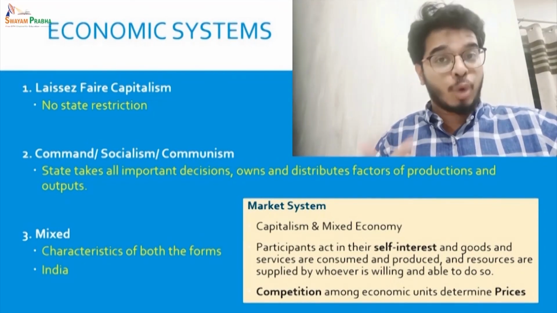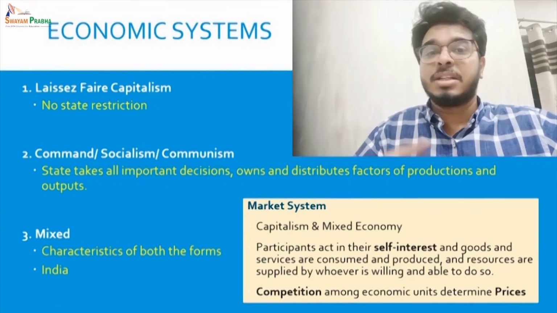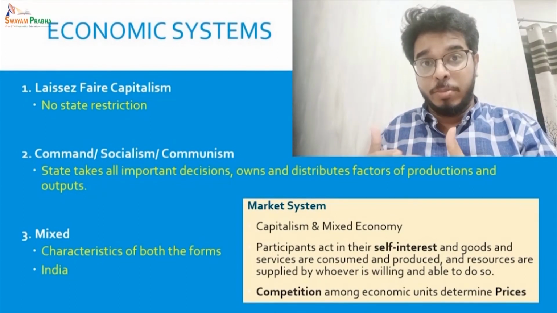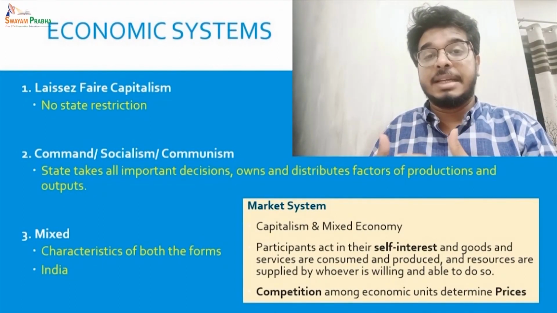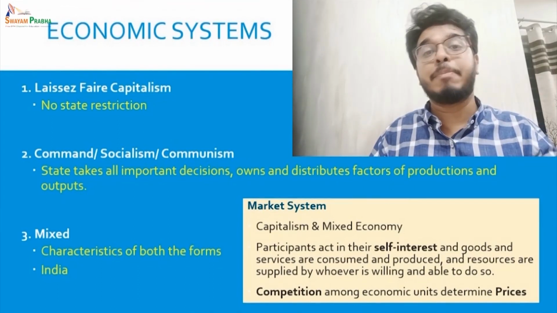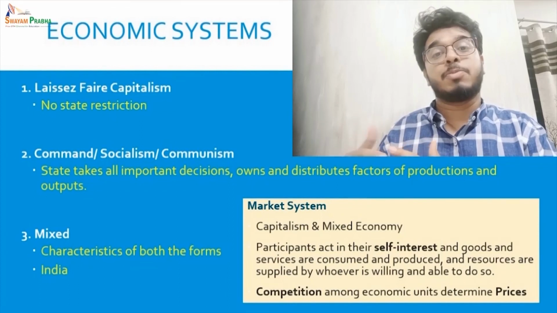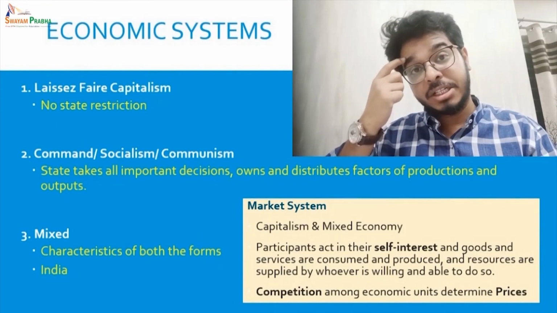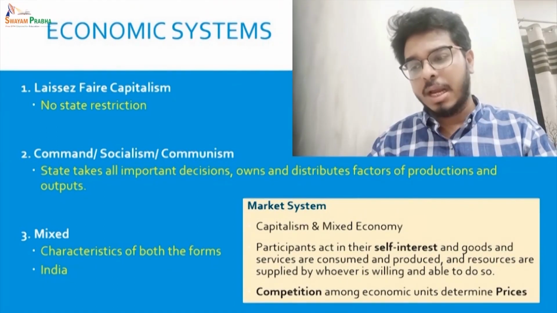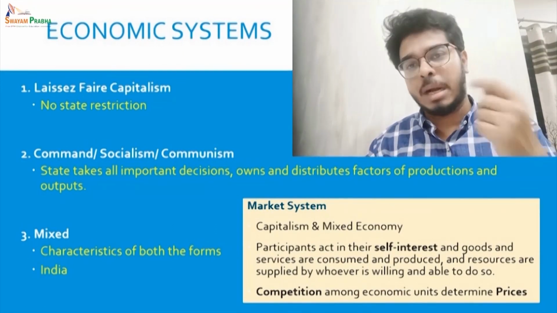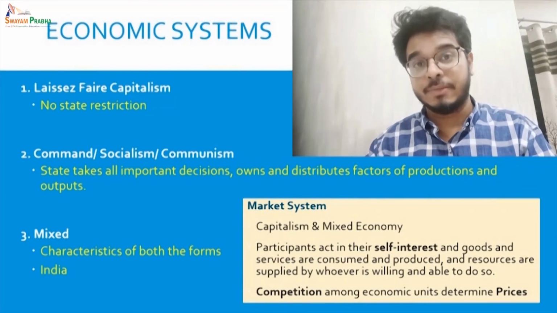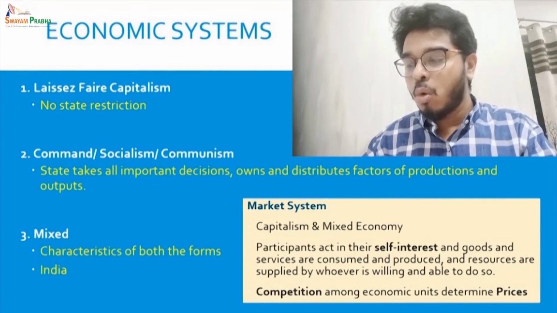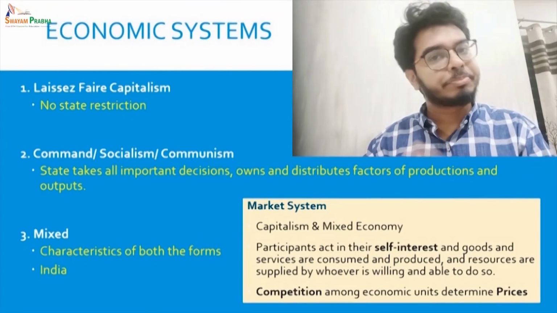And then there is competition, because everyone is placing their demand. There are multiple producers supplying. The consumers, the demanders, want to get as much quantity as possible at a lower price. The suppliers want to sell as much as possible at a higher price. And everyone knows their own benefit, they are rational in nature. So there is competition, and out of that competition they come out with the best possible solution for themselves, if everyone is rational and efficient in their decision making. So this is how a market system works.